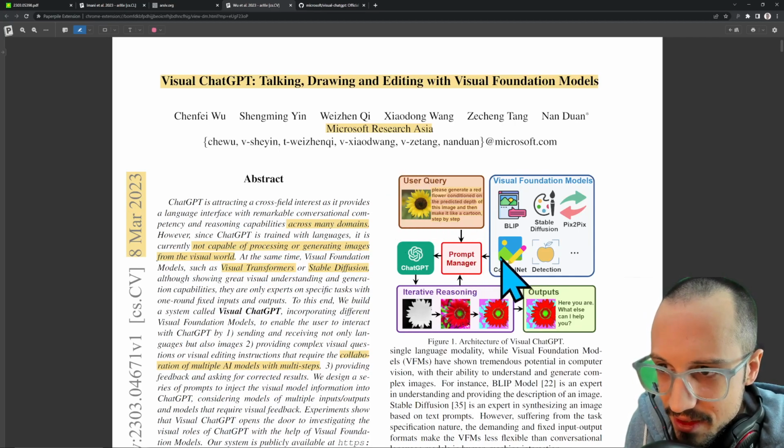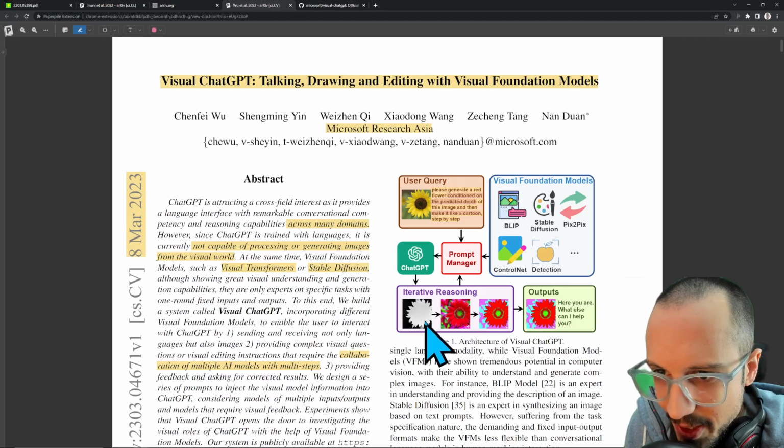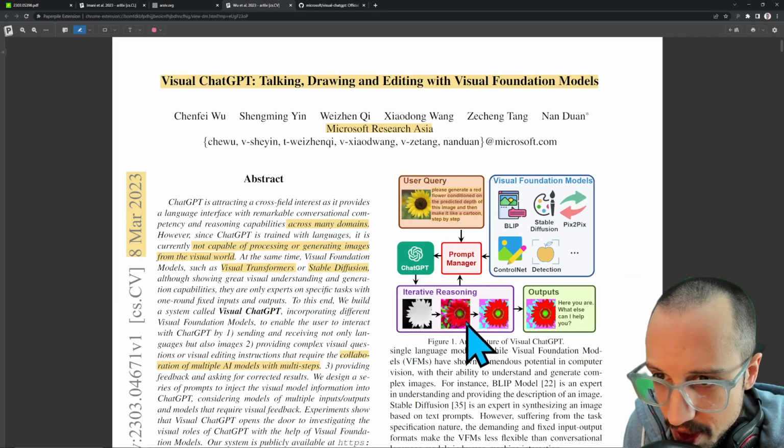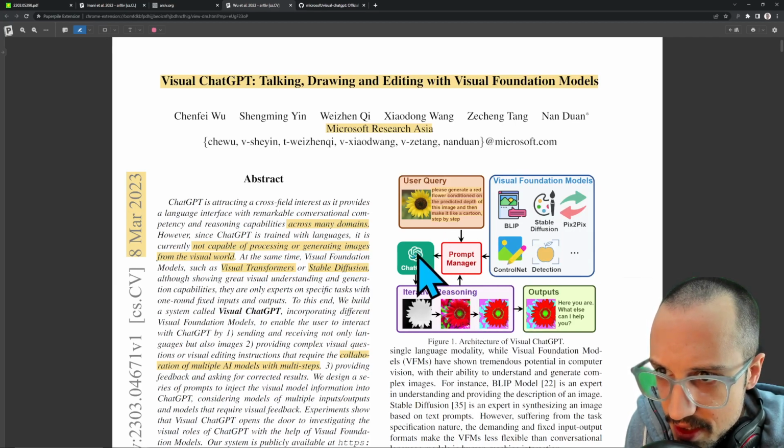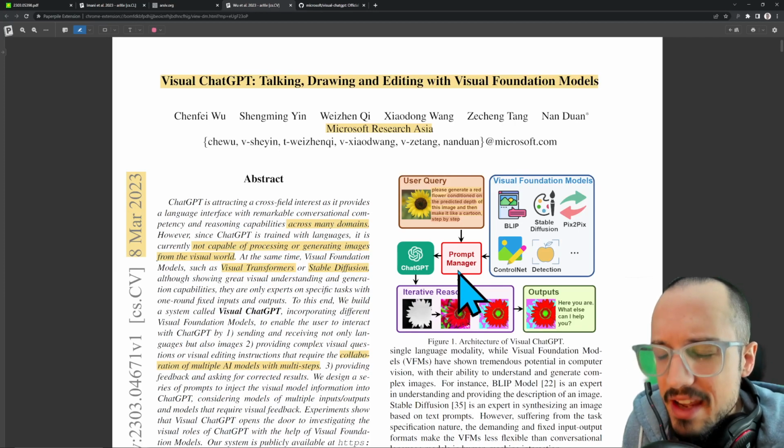And here we go. This is the depth image here. This is the image that comes out of ControlNet, I suppose. And then maybe they use Pix to Pix here to convert this image into a cartoon style. So maybe there's also Pix to Pix happening here. And you can see here there are arrow flows that show step-by-step intermediate steps, which means that maybe it's not one inference in total.